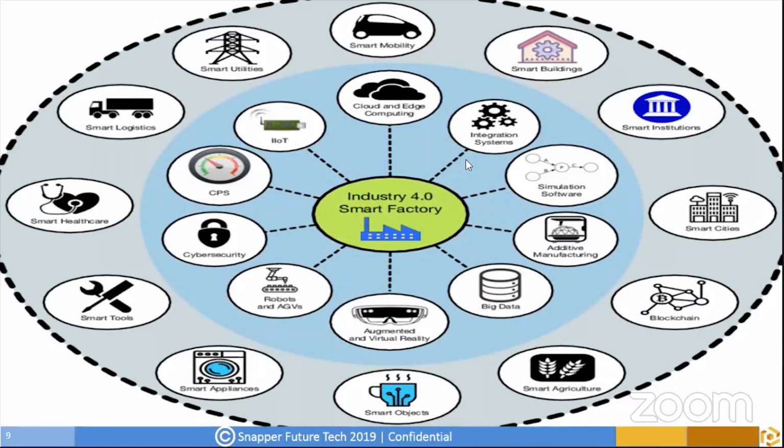Now, what is horizontal integration? Now, look, every industry's goal is to grow, right? That is to make everything optimal. To make everything optimal, everything has to be integrated in a very seamless manner. That's what is necessary. And that's what horizontal integration is all about. Horizontal integration is like the different entities which are there in the supply chain, in the manufacturing chain, have to be connected with each other in a very seamless manner.